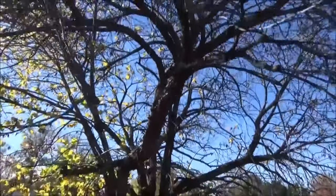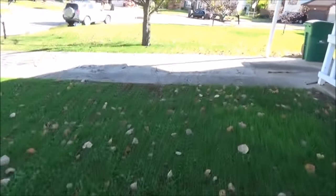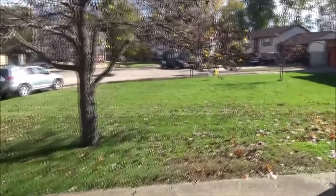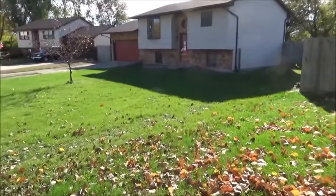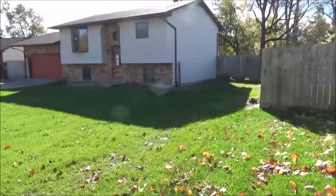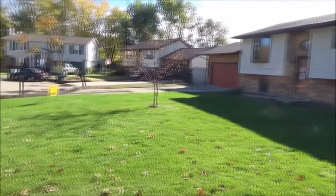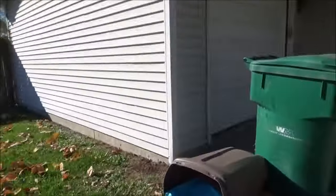Well, all these leaves are down. They must have blown away. Not that many here. It's kind of tall. Yard got skipped last week. Oops. No. Hey, look how this yard looks now that the rejects got evicted and they cleaned it up. Almost looks normal. Trash.